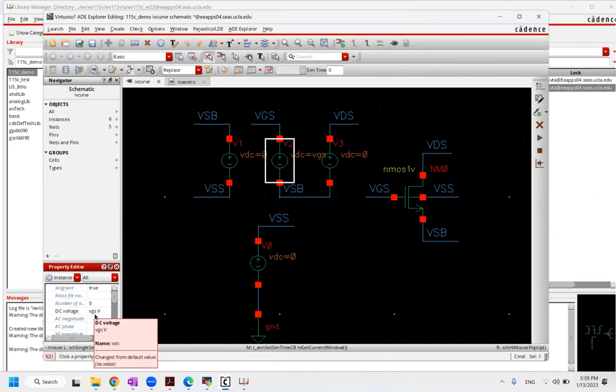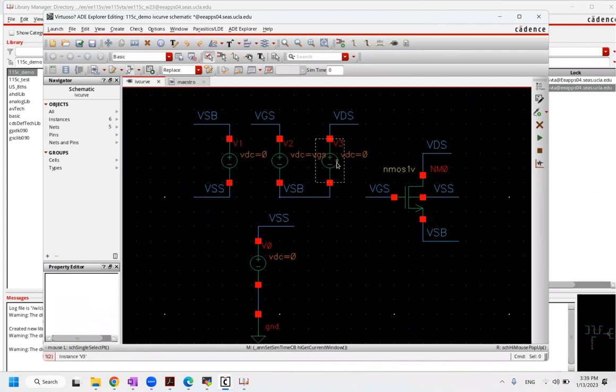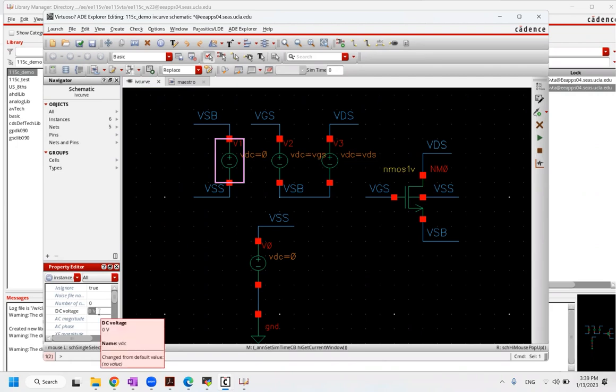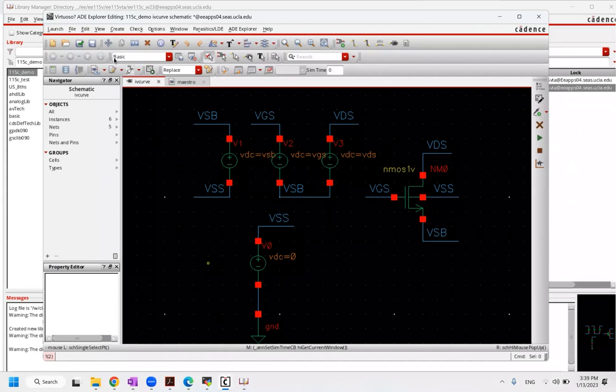Then this little VGS is our variable that we can change the value of. Similarly, for the VDS, we can assign a variable. And for this VSB, the DC voltage, we can also assign a variable like VSB. Then we've defined the 3 variables. Super easy, just type the variable you want to use.